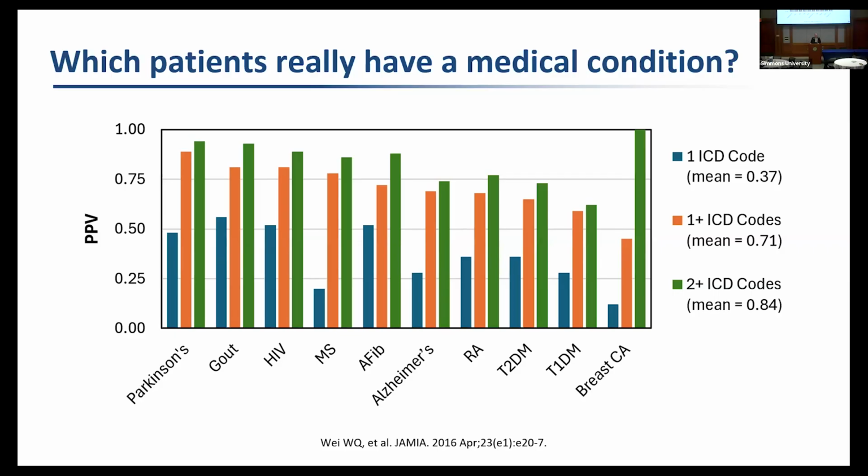It also varies a lot by condition. So for example, for breast cancer, a single code had a very low positive predictive value, around 10%, but other things like AFib or gout, that was about 50%. Still not great, but quite a bit higher than other codes. And as I'll show later when looking at my own institution, there's this variability as well, where the EHR is not consistent across different diagnoses. Some diagnosis codes work really well, others are terrible, and there are different approaches to addressing the data quality issues depending on the disease.